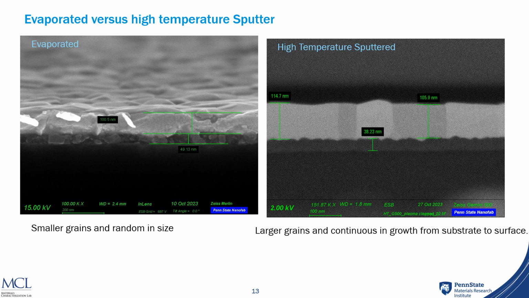Again, we're going to look at the cross-section of this real quick before we get into some of the stress measurements. And you'll see that on the evaporated film, and as it turns out, the low temperature sputter is something similar to this as well, not only do we see multiple grains, but within the depth, there actually is more than one grain. So it's different grain sizes, but also different grains going through. Whereas with the high temperature, the grains were larger, but they also are singular throughout the film, even though, again, this is thicker than we normally would put down.